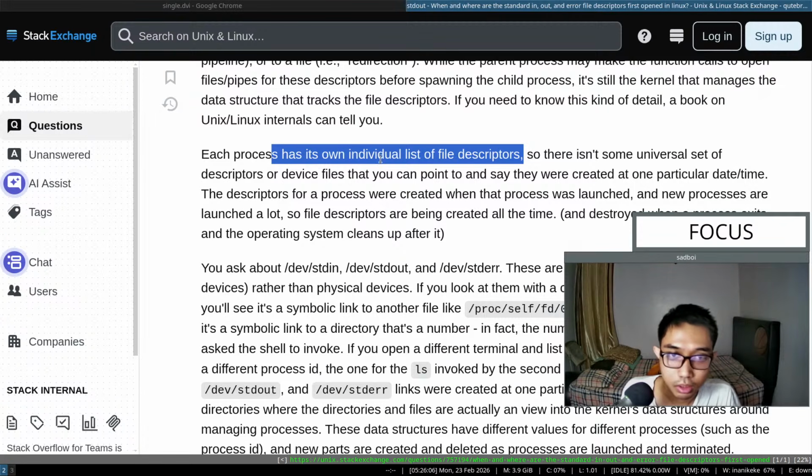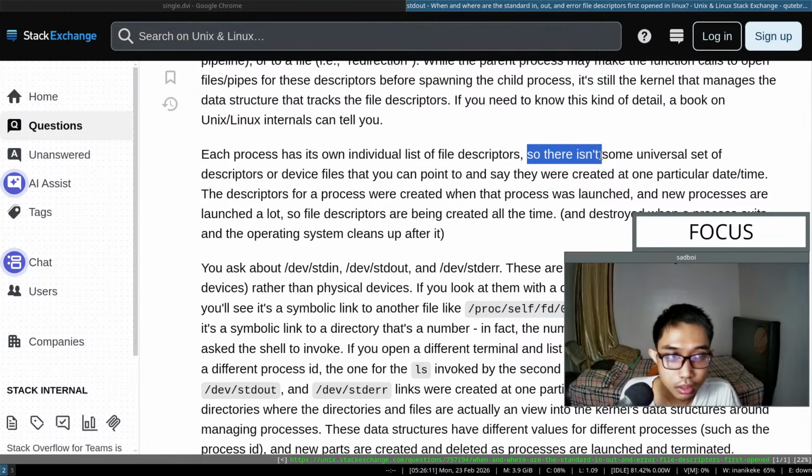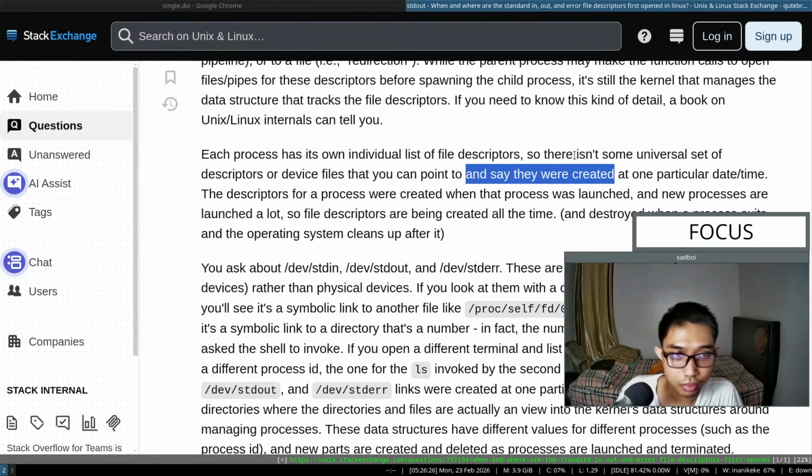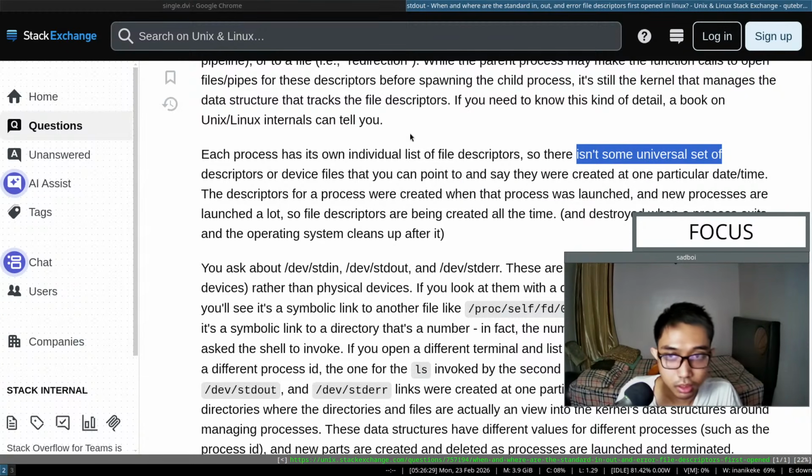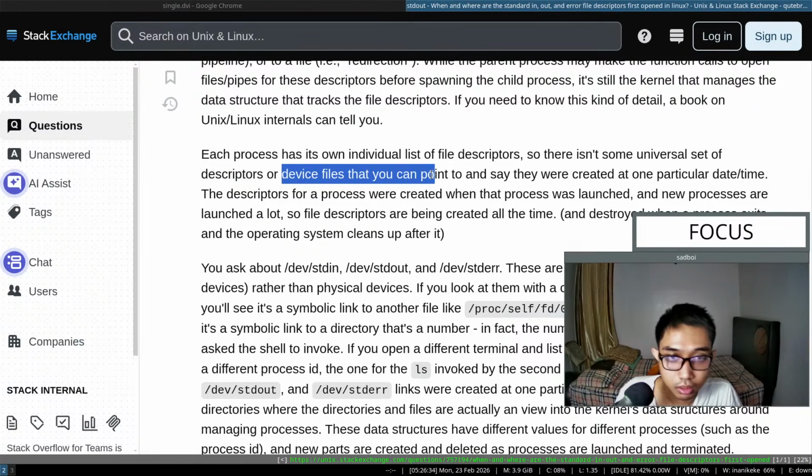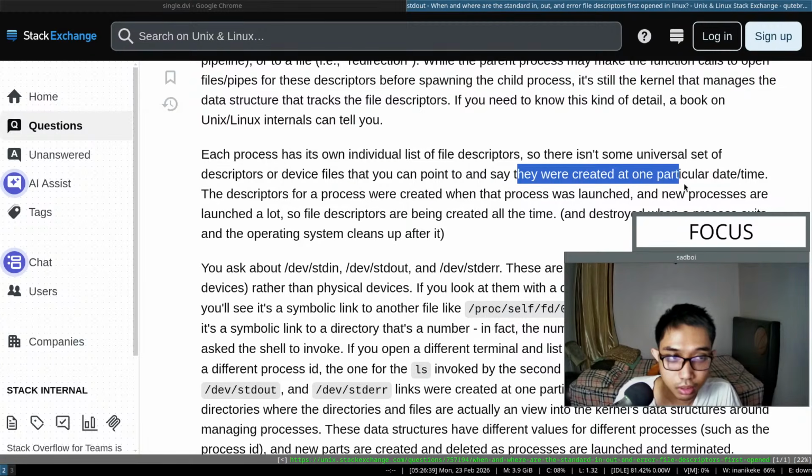Each process has its own individual list of file descriptors, so there isn't some universal set of descriptors or device files that you can point to and say they were created at one particular date or time.